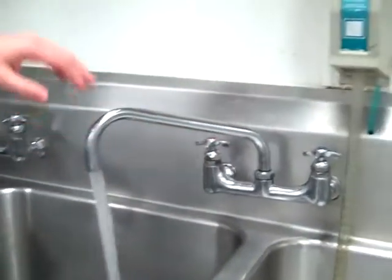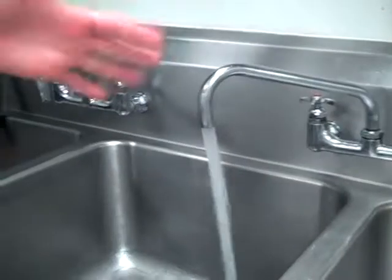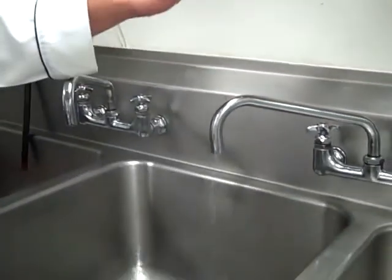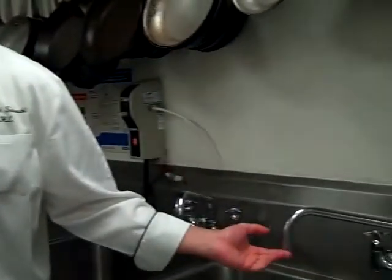Rinse. Same thing, close the valve, fill it up with regular hot water. The rule of thumb is as hot water as you can stand. For the North Carolina Health Department, the minimum hot water temperature for kitchens is 130 degrees. So you have to meet that. They'll take a thermometer, run it under the water to see that it's hitting that. Our water is really hot right now, so we'll be fine.